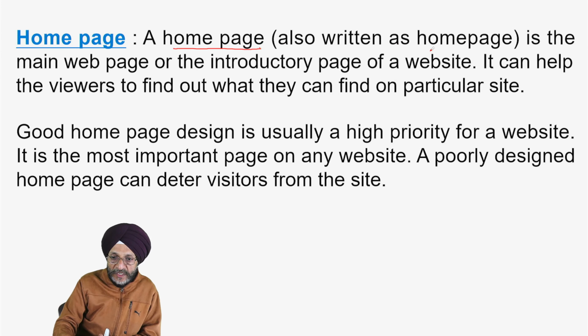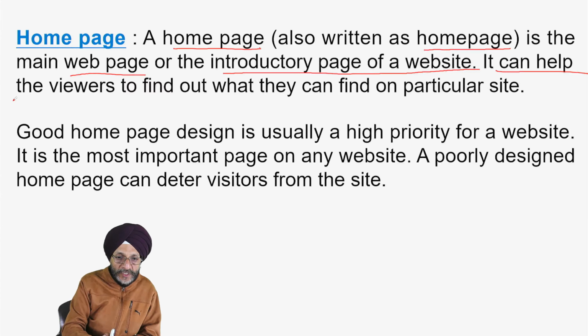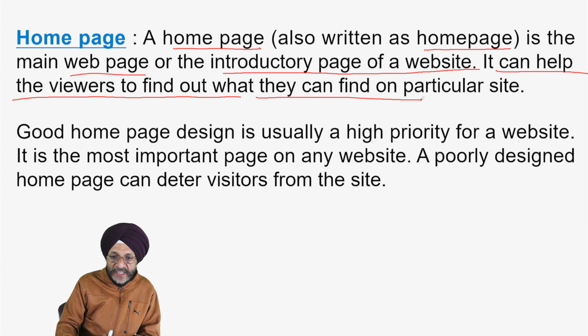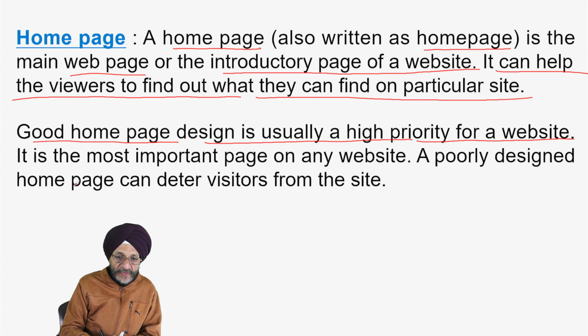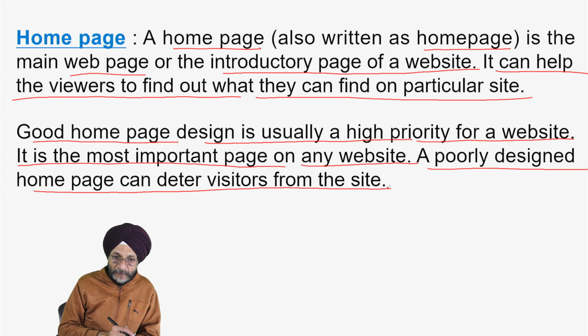this way or this way. It is the main web page or the introductory page of a website. It can help the viewer to find out what they can find on a particular site. Good homepage design is usually high priority for a website. It is the most important page on any website. A poorly designed homepage can deter visitors from the site.